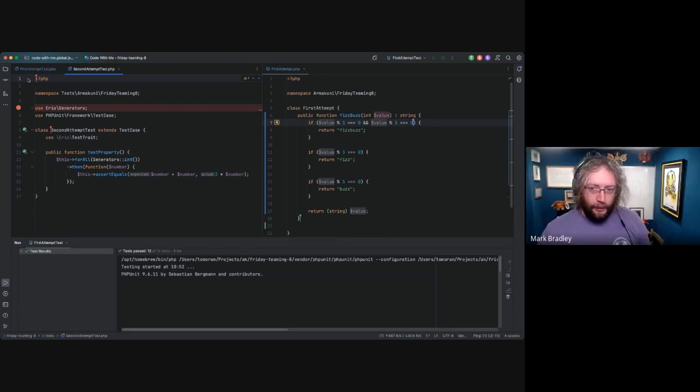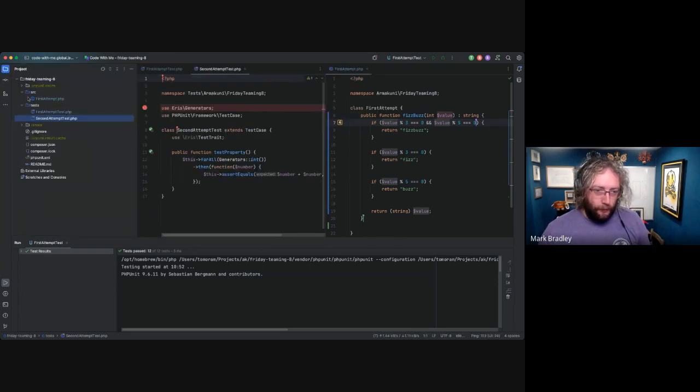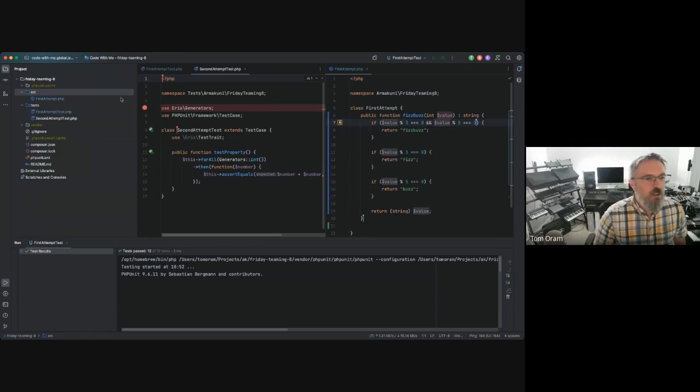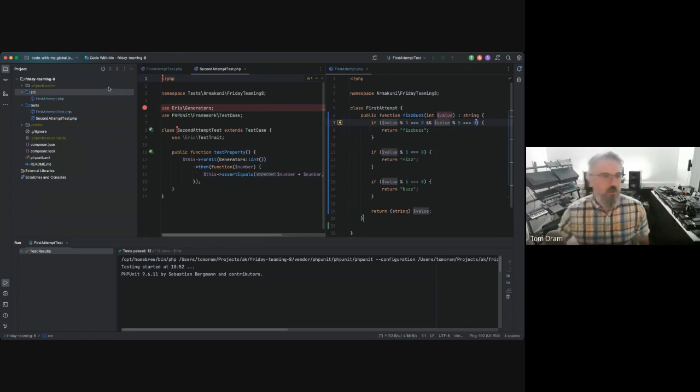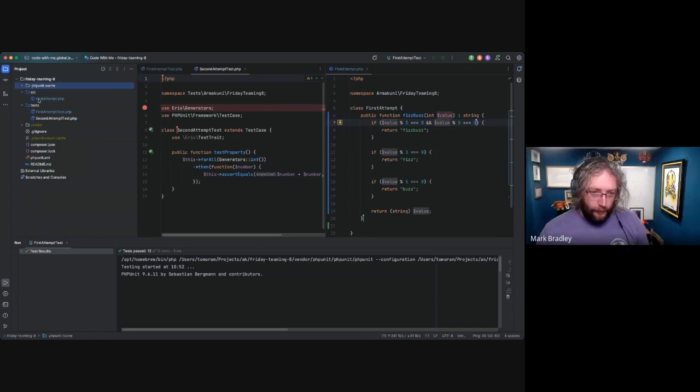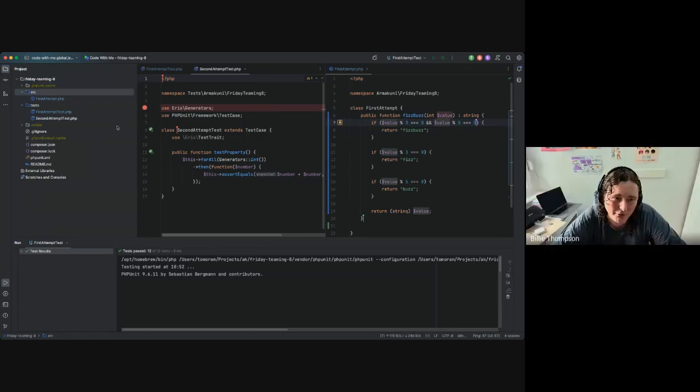So do we need a second attempt class as well? May as well. Or you could do another method in there, whatever you want. Let's do the second attempt class. Let's start from a clean state. Let's start with one of the words first, rather than the default case, because it's easier.